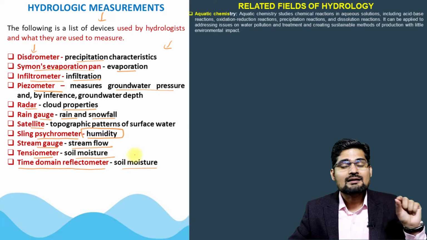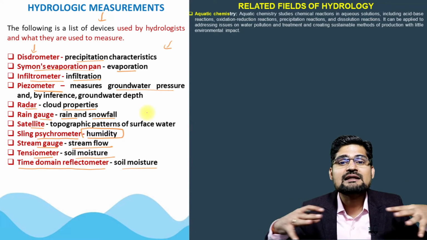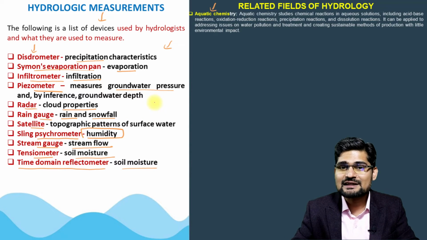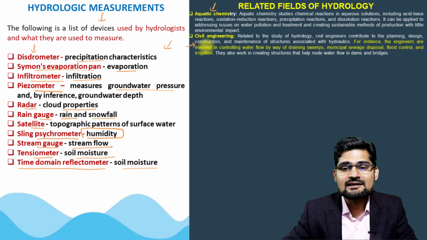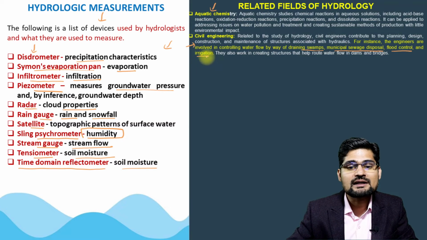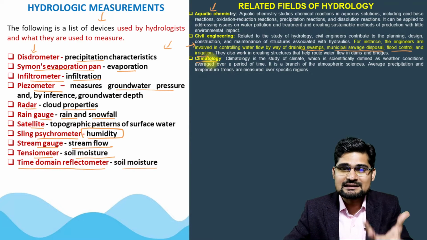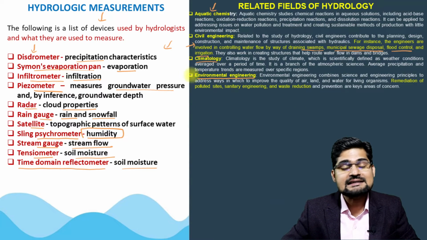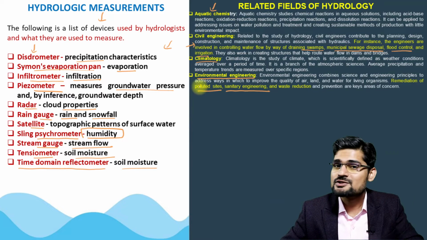And now there are certain fields or subfields of hydrology, or you can say it has an interdisciplinary linkage with these fields. So just take a look. Aquatic chemistry, of course, the chemistry part of it, and then you have hydrology coming together. Then you have civil engineering involved in draining swamps, municipal sewage disposal, flood control, irrigation, and all these measures. Then you have climatology, and if you have studied geography, you understand climatology is a core component of geography, especially physical geography. And then you have environmental engineering, where waste reduction, then sanitary engineering, polluted sites and their remediation being done these days.